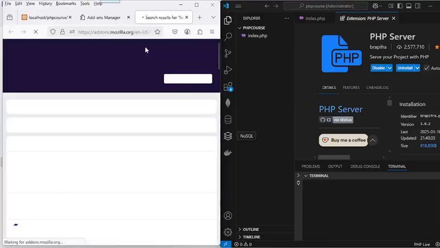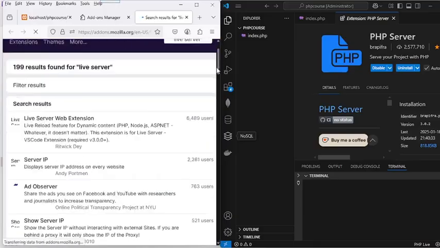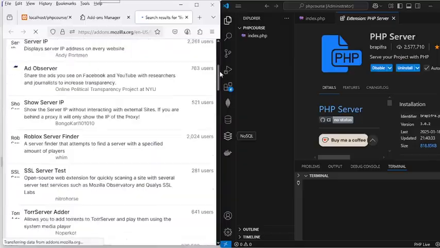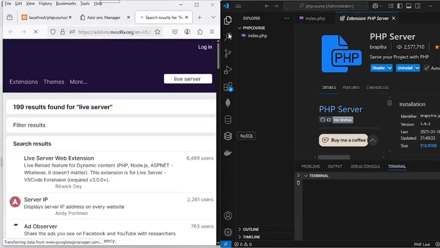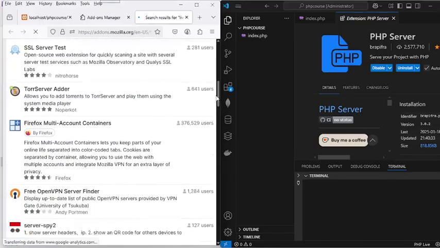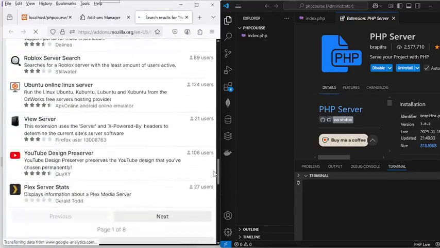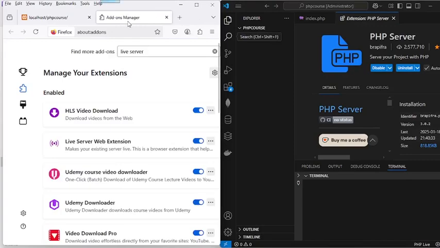That can be done in two different ways. If you don't want to go through that, let me take you to the page directly. Let's go to our browser. You can see live server. You can see so many here, but we are not going to use this. Let's use this one.